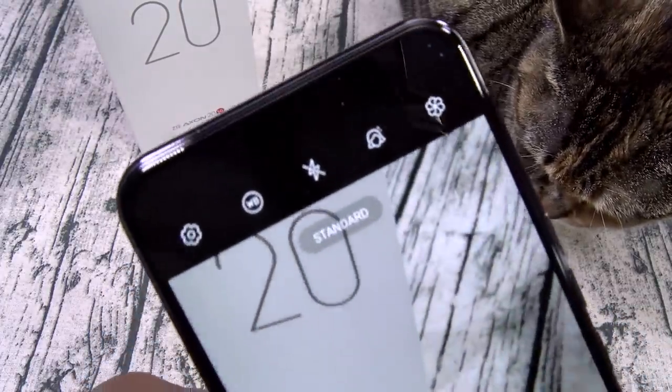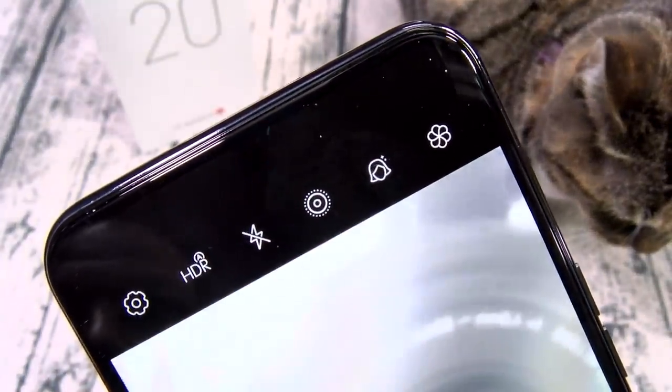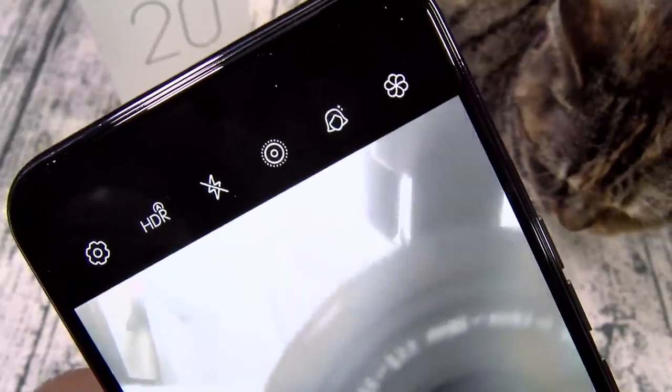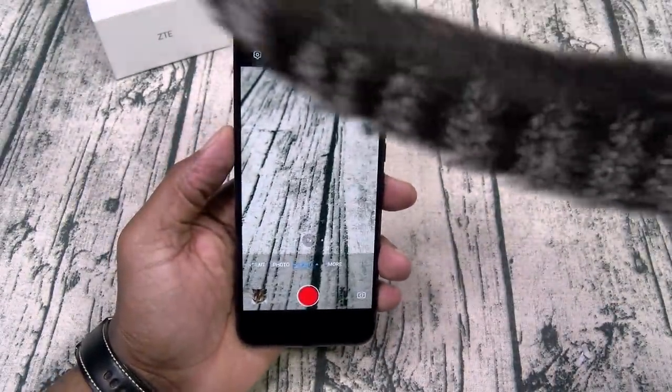Now here's the front facing camera. Let me switch it over real quick. That's how it's gonna look. Get that little blend light. That's pretty much it. My shoes just got scared. All right, let's take a look at some test pictures and videos.